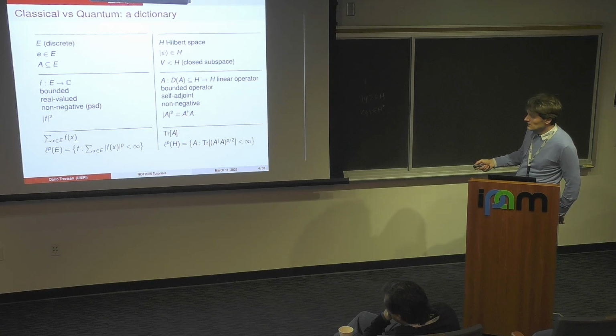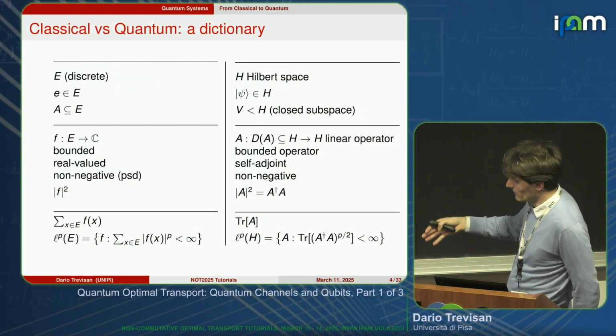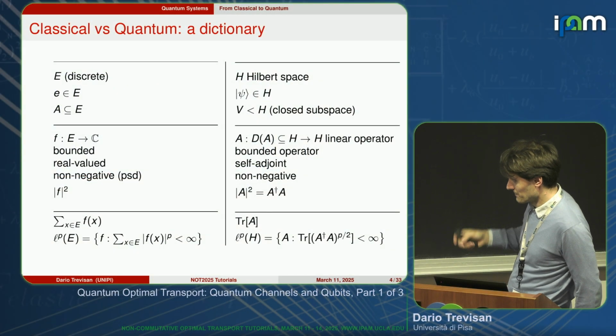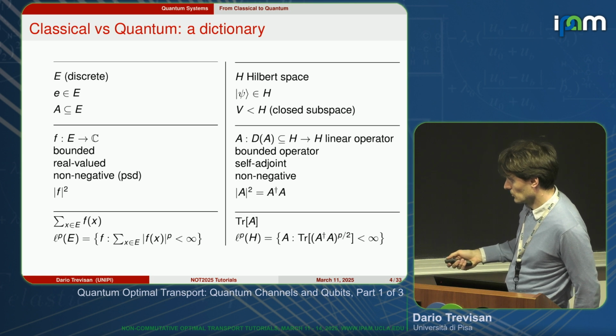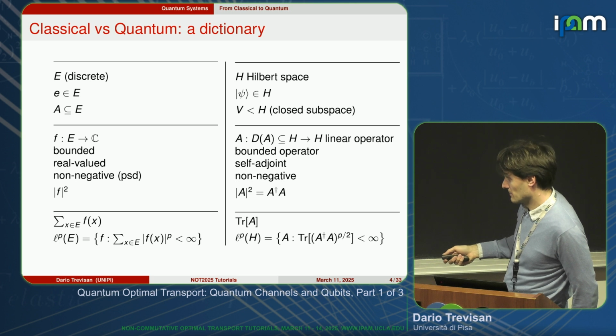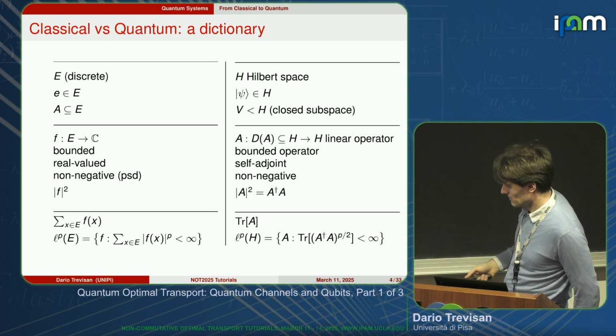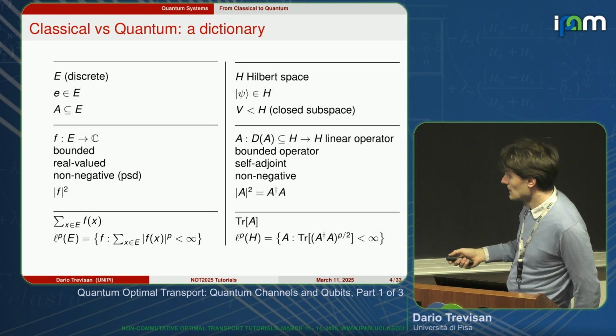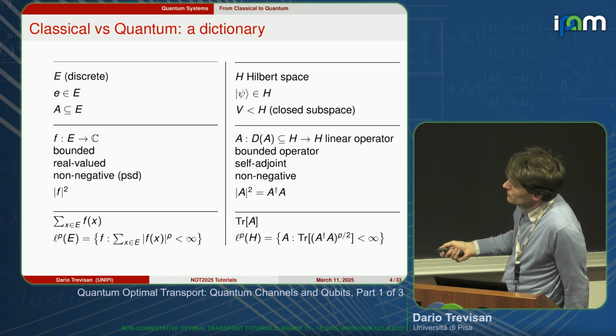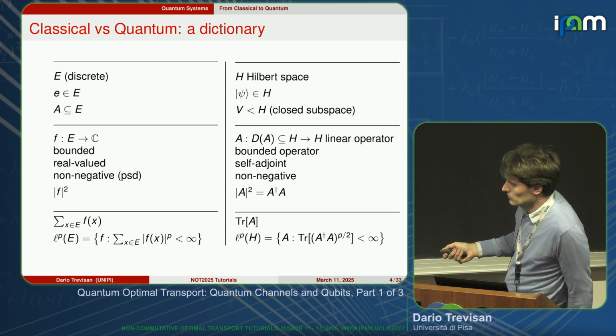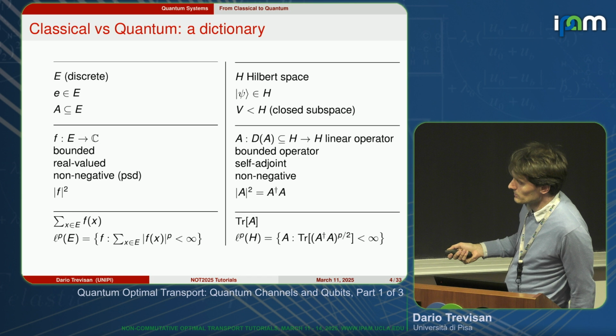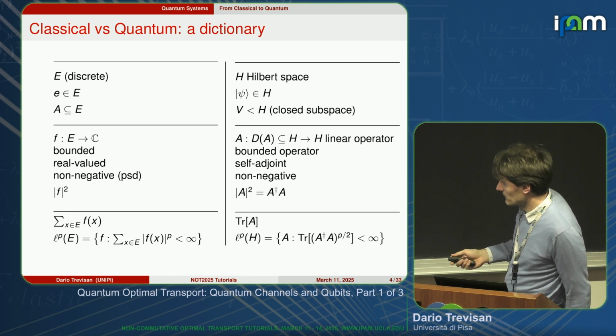Now, what is the corresponding thing of summing over the values of a function? Well, if you have an operator, you want to sum the eigenvalues, you do the trace, okay? And finally, these small LP spaces become these spaces which I still denote with LP, but actually these are called the Schatten P spaces, okay, in general. Now if it is finite dimensional and all the operators are bounded, this is quite trivial as a condition, but just to tell you that you can build up a norm from this quantity, taking the pth root.